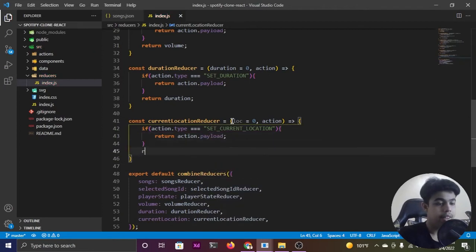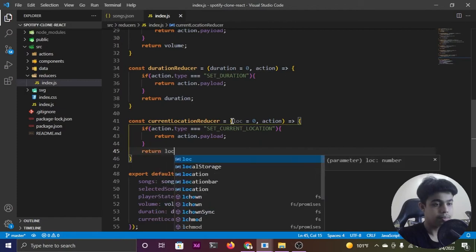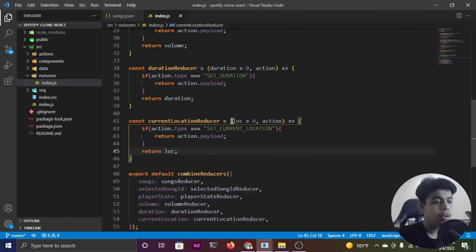Great. And then I'm going to return my location. Simple. So guys, I know you're not understanding what this type means now, but don't worry about it at all. Now we have finished working with our reducers.js file.